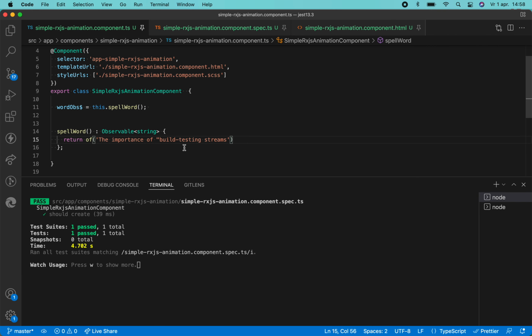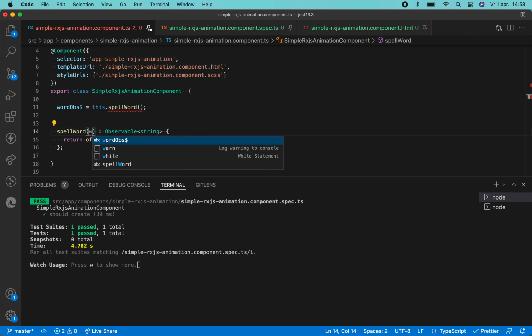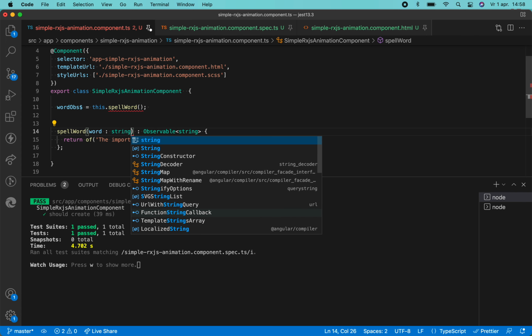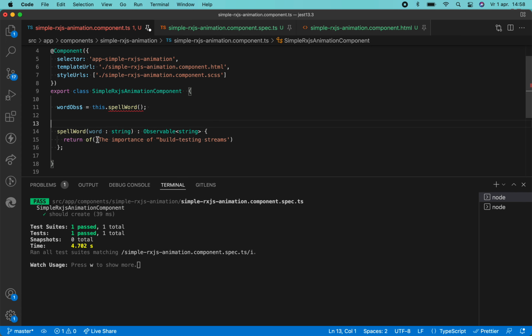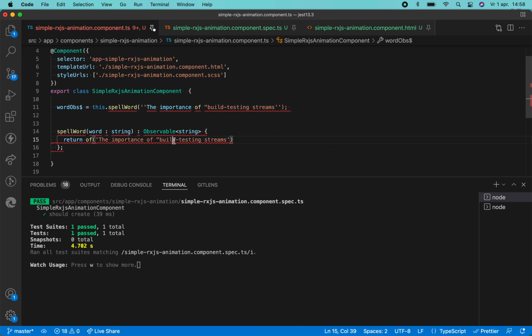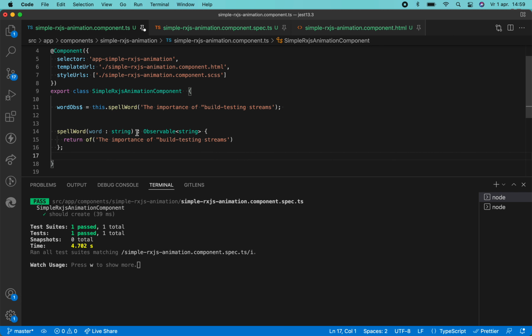So now what we want to do is we want to think about it a little bit differently, and actually display every letter one after another to form the sentence. So what we can say is that we want to get the word as a string. So instead of pushing it in, we will give it a method call over there, and then we can take that word later on.